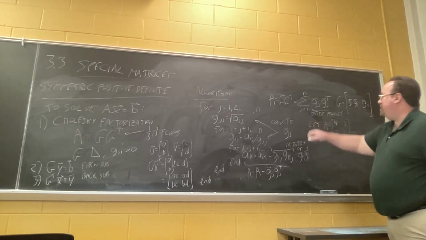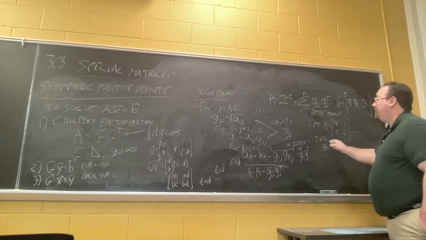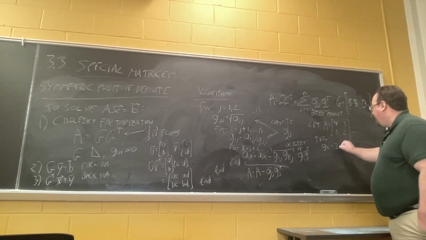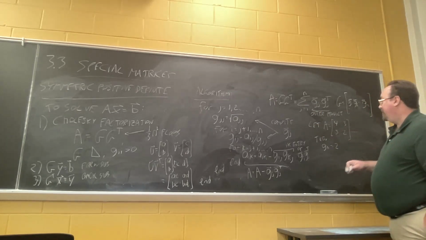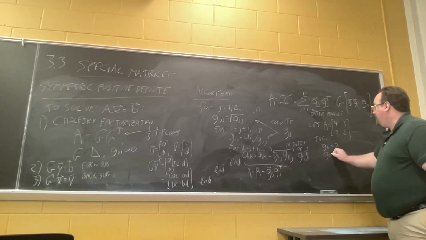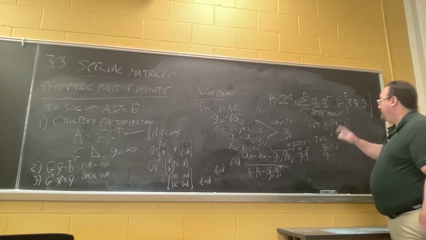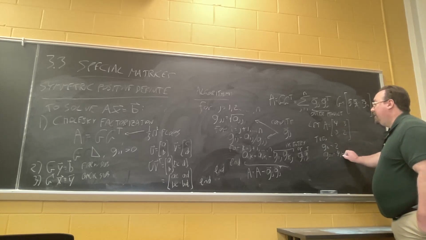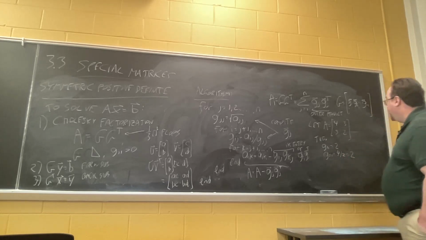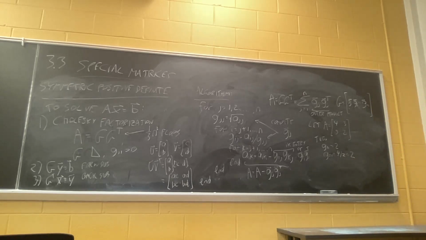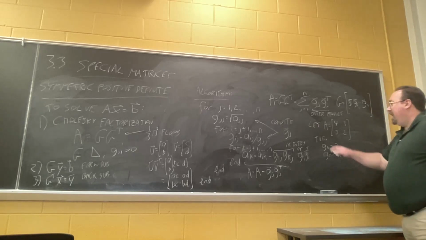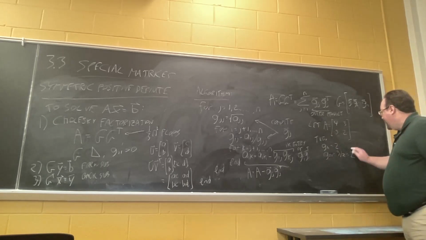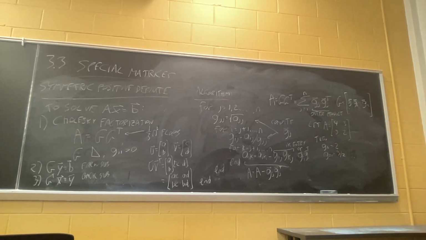Let's see what happens. We have G11 is equal to the square root of 1 entry, so that's 2, that's fine. And then we do G21 is going to be 4 over 2, so that's going to be 2. Okay, and then, oh wait, no, that's wrong. G21 is equal to A21, which is 3, so it turns out to be 3/2.